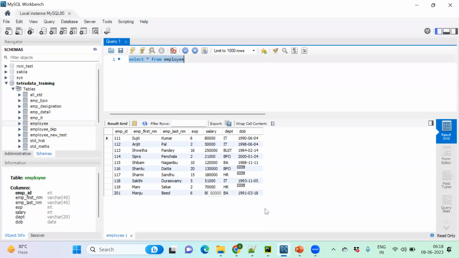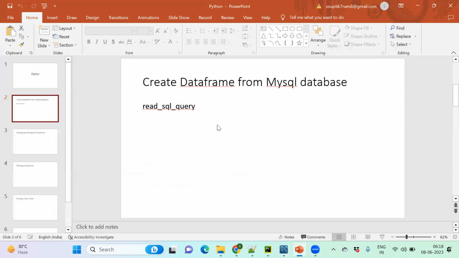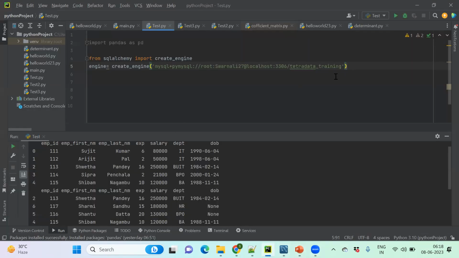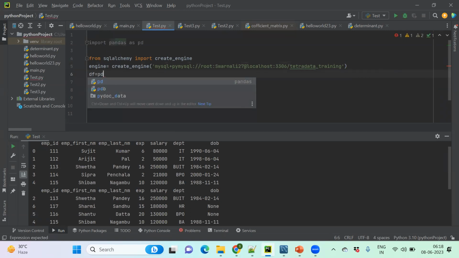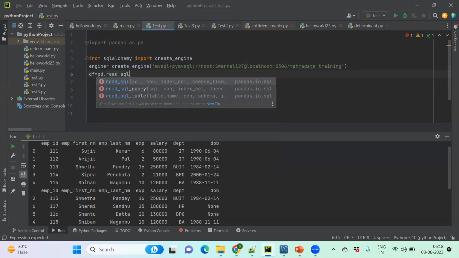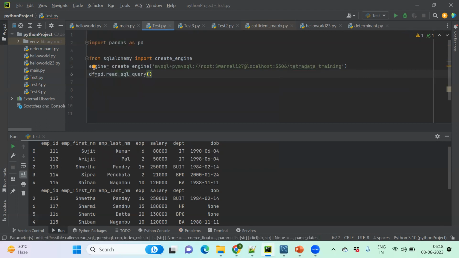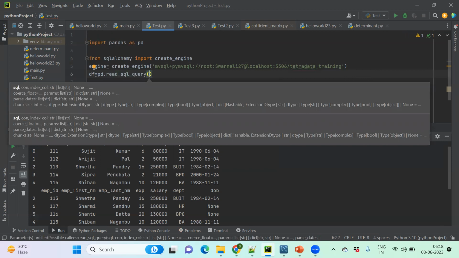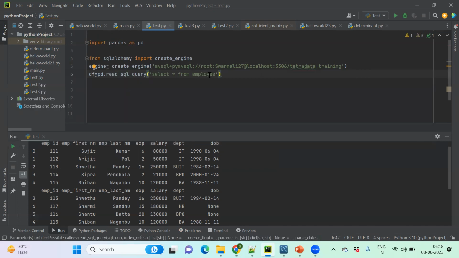Okay, so let me read the entire table. How to do that? Now I'll be creating the data frame equal to pd dot read_sql_query or read_sql_table. If we put table, we do not have to put the entire query. So I'm passing this query, select star from employee.